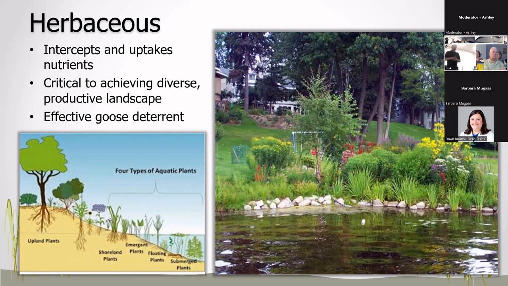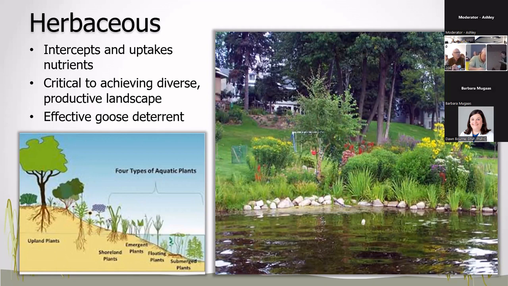The other thing, and so let's go over here. We're going to talk about the different types of plants. So we have our outland plants, we have shoreland plants. Emergent plants mean they're just at the bottom of the mud. They're kind of like a little bit of wet. They're going to grow up. Then we have floating plants, and then actually submerged plants. And all this has to do with how much water tolerance they can handle.